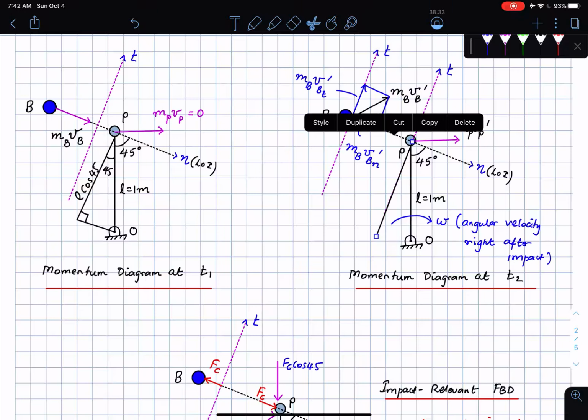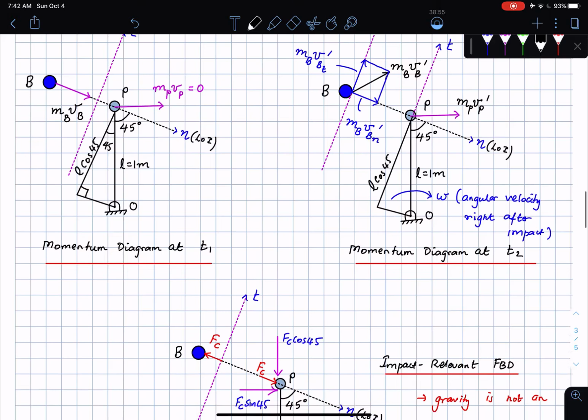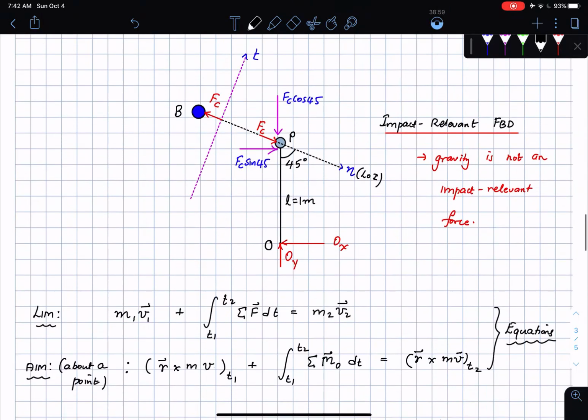Sometimes these things get a little tricky, as you might have guessed by now. Then complete this here, which means that this length is also going to be L times cosine 45. Likewise, this is L here, so this is L times cosine 45, and likewise for this FC here, if I look at the perpendicular distance, this is all going to be the same thing. If I extend this, draw that down there, and complete the triangle, this is a 90 degree triangle, that's 45 degrees, and this is going to be L times cosine 45.